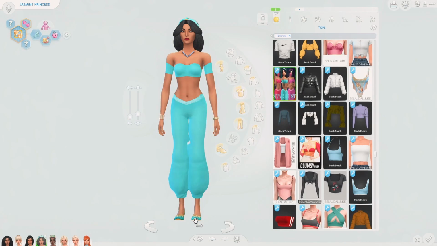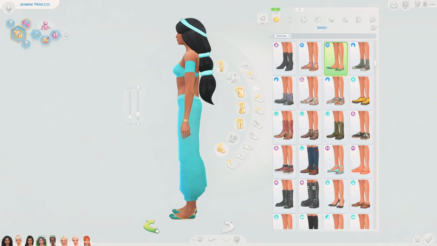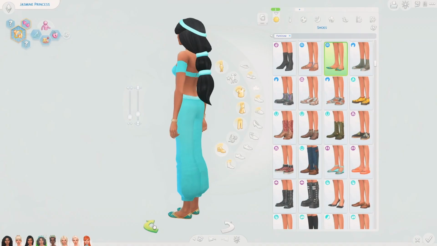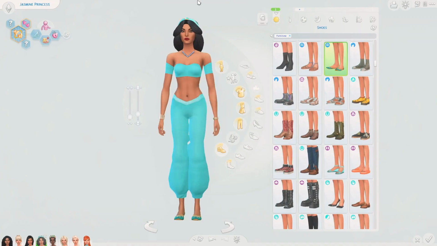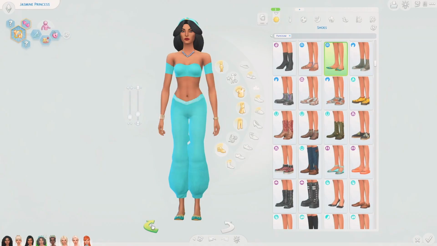And then in terms of shoes and footwear, it is My Wedding Stories, and I thought they worked perfectly, and they are stunning. Look at them, look at the colours. So yeah, I thought they worked really, really well. The only thing I would say is I probably would have given earrings, changed the necklace, but overall, the hair I think just makes it, you look and you're like, yep, I know that is Jasmine. So now we're going to move on to Princess Tiana.